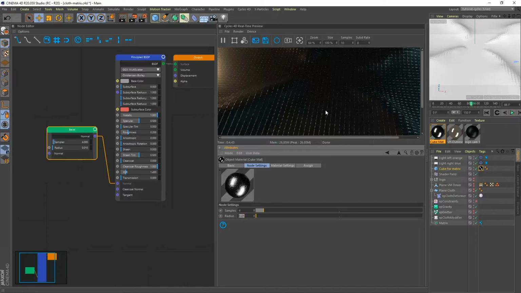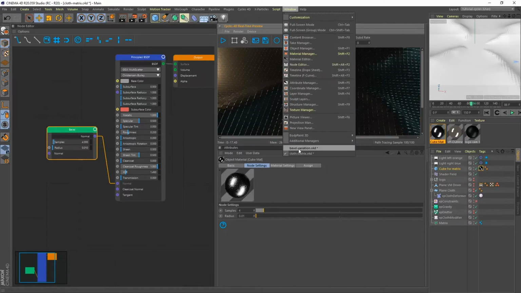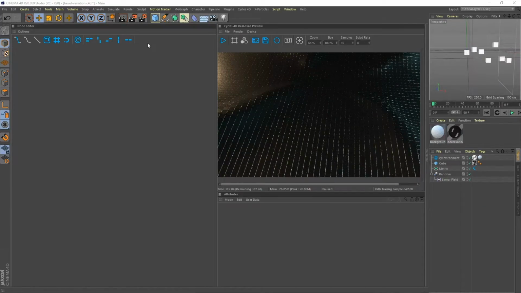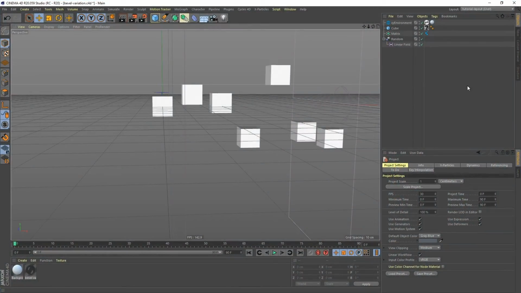And let's look at that in a different file to show you. It's easier to show in a different file. So I'm going to go to a different window and bevel variation. Okay, so let me show you the setup here first. So let's go change the layout to this layout. And the setup is very similar. I have a matrix object, and the position of the matrices is being randomized by a random effector.